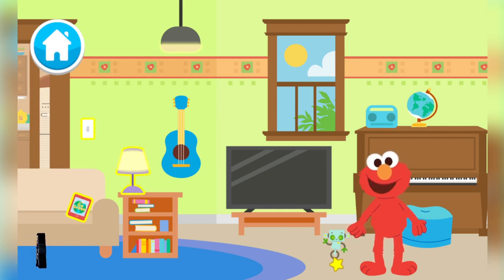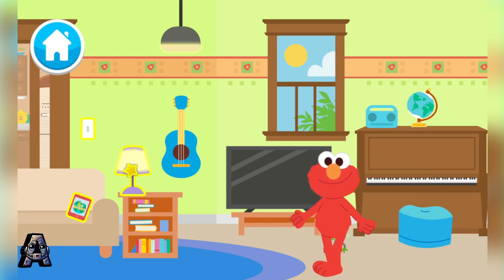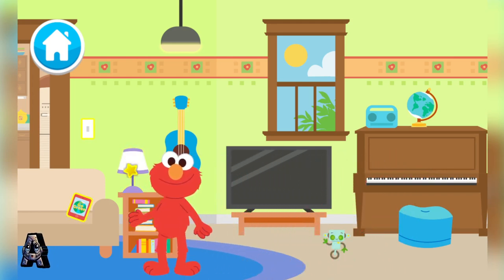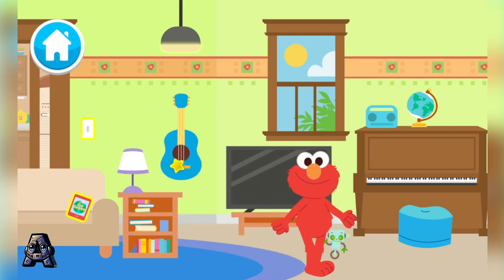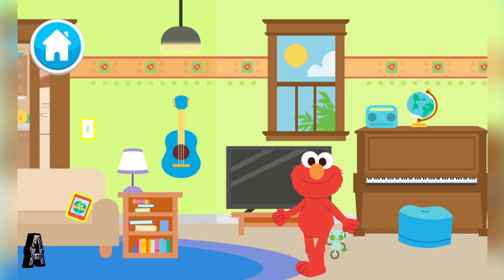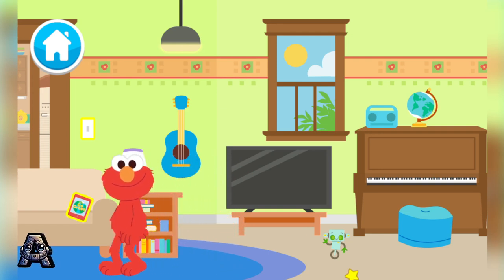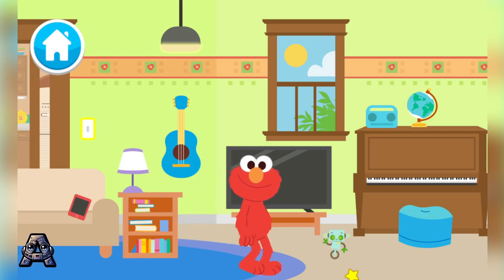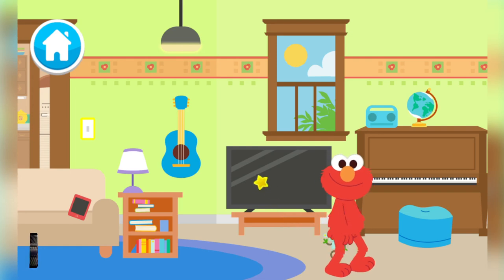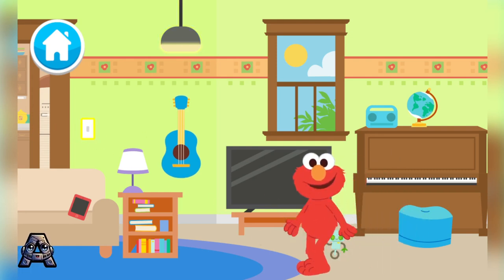Help Elmo find three things to turn off in Elmo's living room. There's only one more thing to turn.